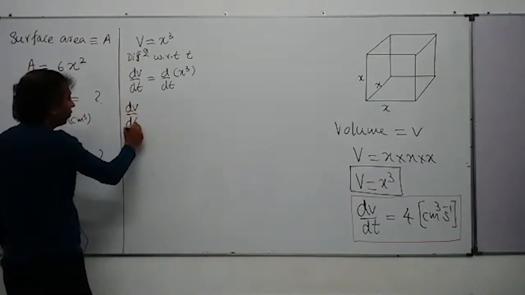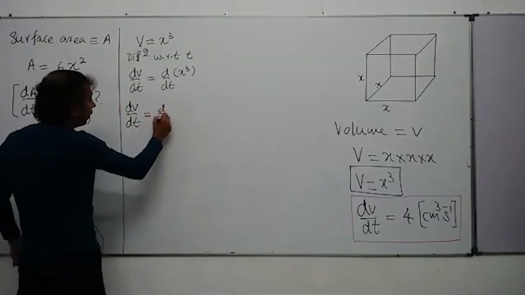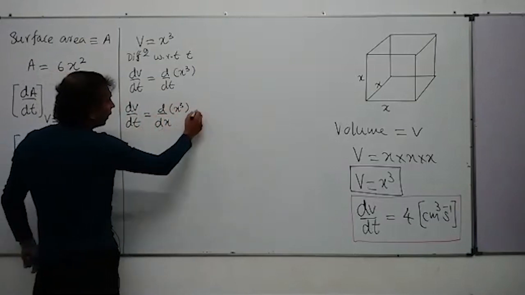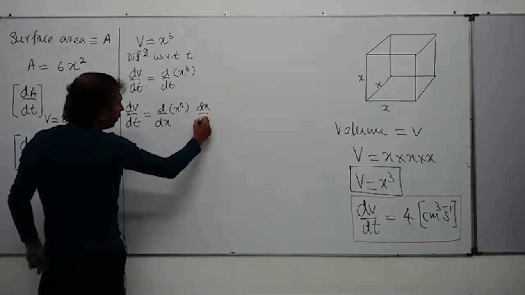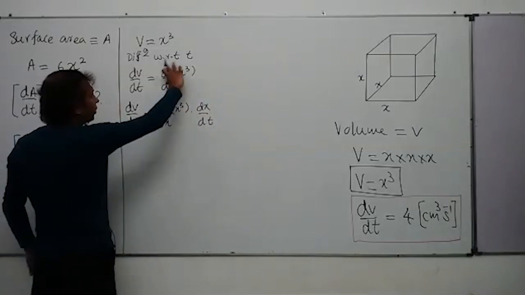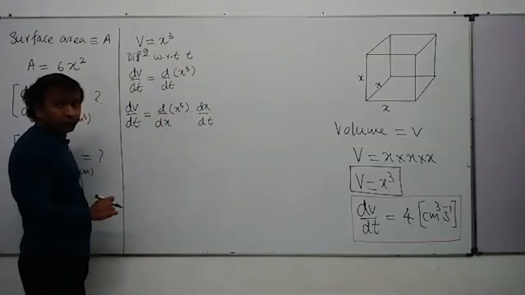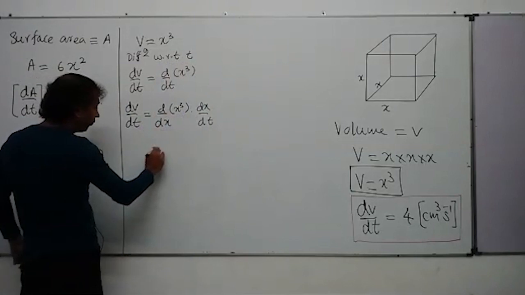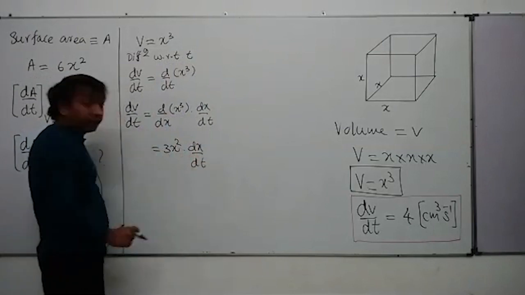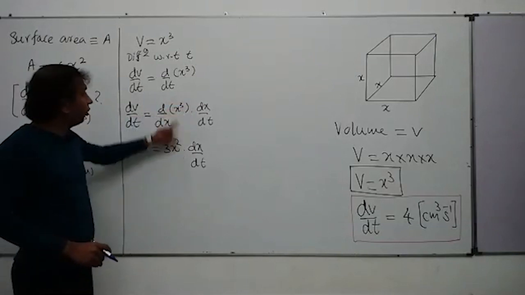I'll explain the way of getting this, and thereafter in later cases we will straight away take that. I write here d upon dx of x cube times dx upon dt, which is the way of writing the chain rule. This dx and this dx you can cancel down. Then d of x cube upon dt, this same thing is coming. People, what is this? Derivative of x cube with respect to x. It is 3x squared, into dx upon dt. Then, people, here and after, don't write this step. We'll write directly this answer from this.